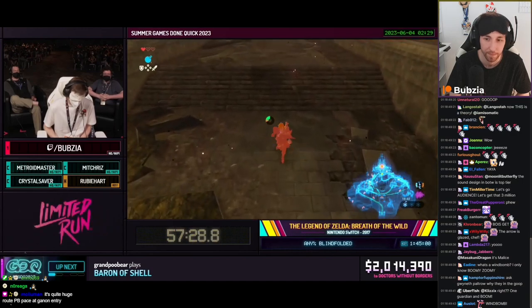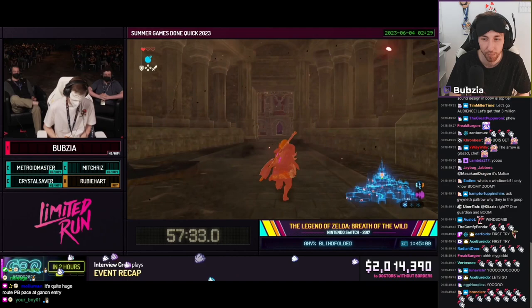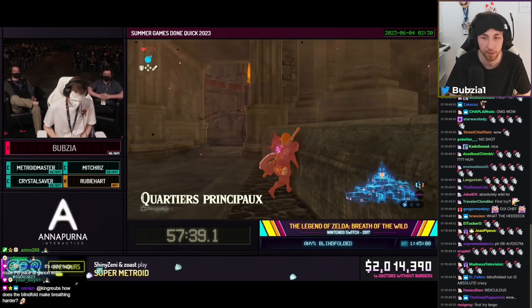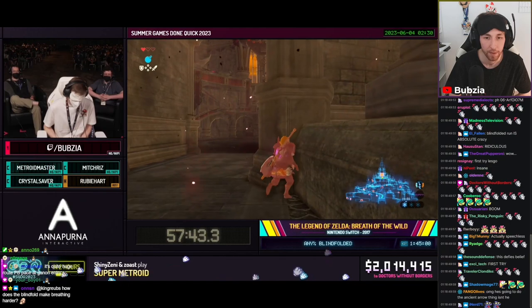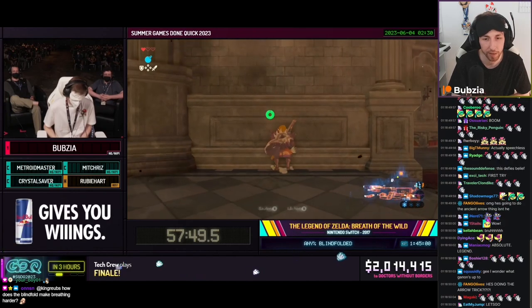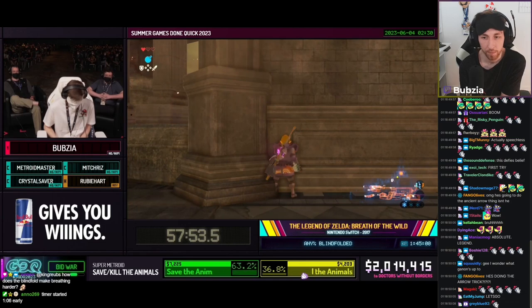And he's waiting for a sound cue to let him know. Quite a huge route. PB-pace Ganon entry. It's a 57 at this point, so plus windup it's like 59. So he's going to set himself up in position for a very specific 59 minute entry, which is decent. Just know all of this is definitely not very bad. Normalized movement. It's hard to memorize, but the actual execution.